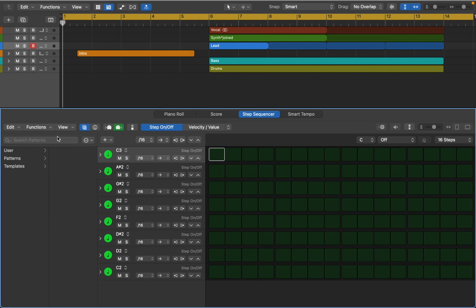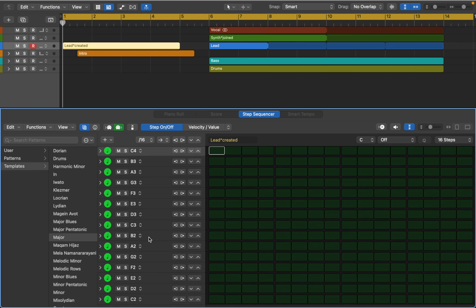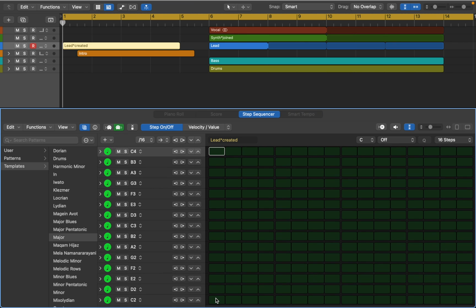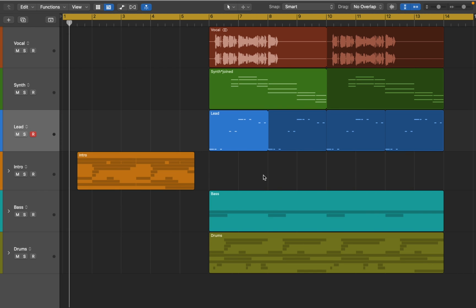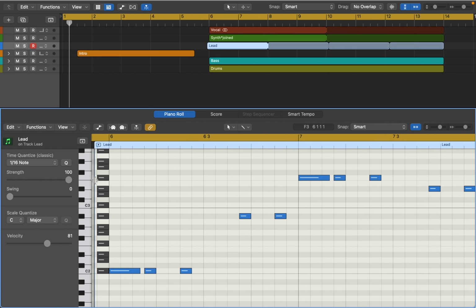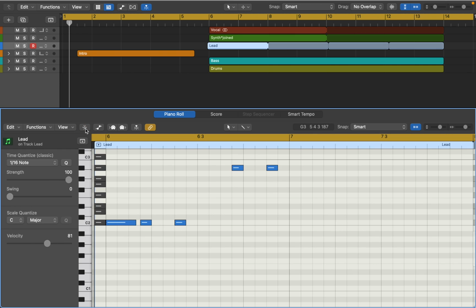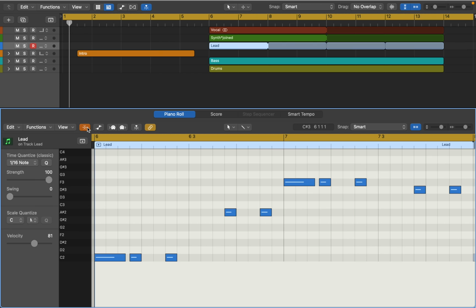Another way to stay within scale would be programming your chords in Step Sequencer. It's not as flexible as Piano Roll Editor, but it comes with a big collection of scale templates, so you won't miss a note. There is a way to display scale notes in Piano Roll too, but it takes some preparation. Let me show you. Here I have placed C minor scale notes and muted them, so if I collapse Piano Roll, it will display the keys that are used in this region. And you can actually hide those notes, and it will still detect them.